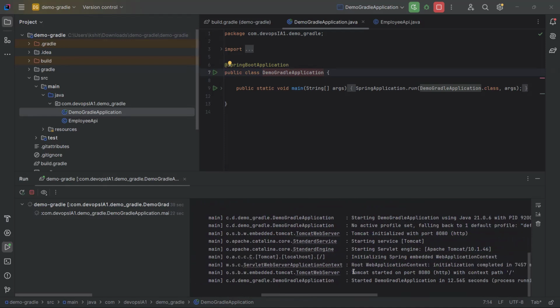As we can see, the Tomcat server has been used, and it has been started on port 8080, HTTP 8080. So let us see if our application has been built and run successfully by Gradle or not.